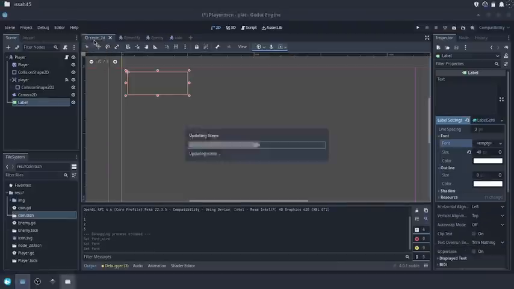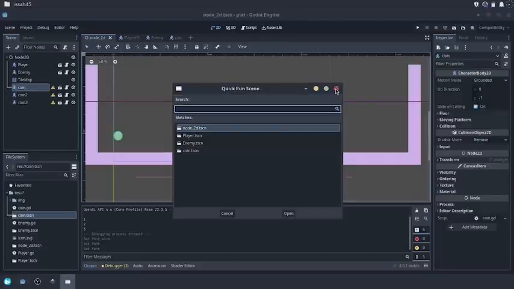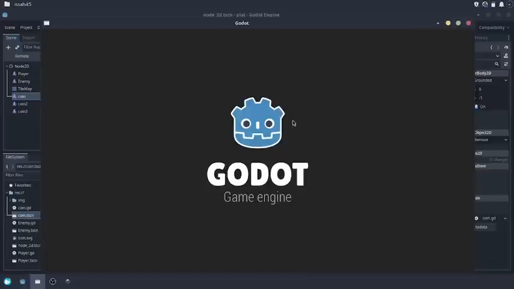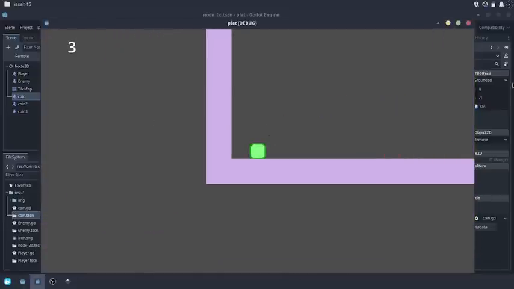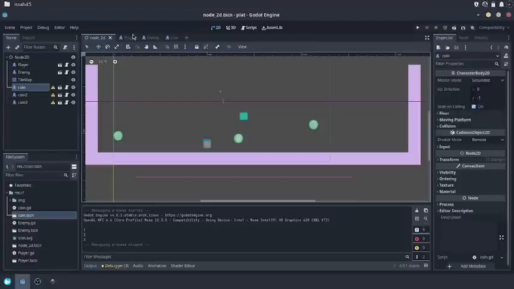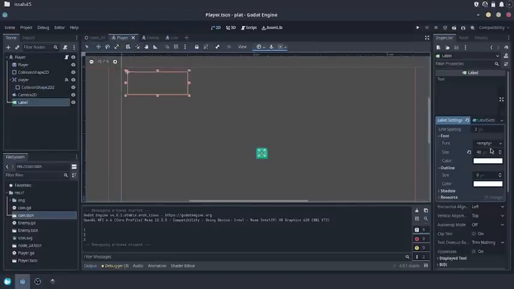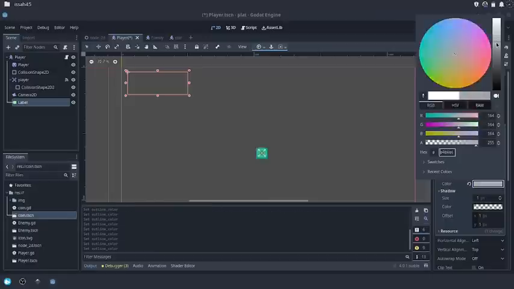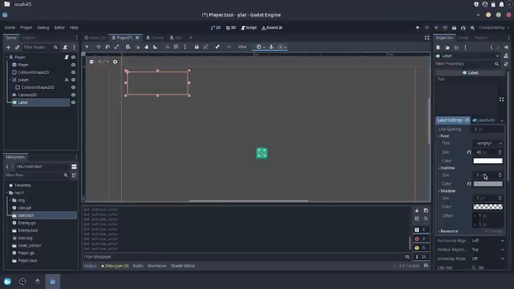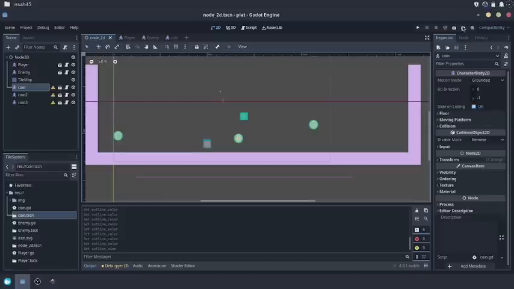Now we're going to increase the font size to like 40 pixels. Reload. No, I'm going to run this. There we go. Now it's sizable enough. You could also change the font color of the label. You could change the font color by changing this, and you could also give it an outline, which I am going to do since I'm a Habib, and Habib likes giving fonts outline, and because it is good and whatever.